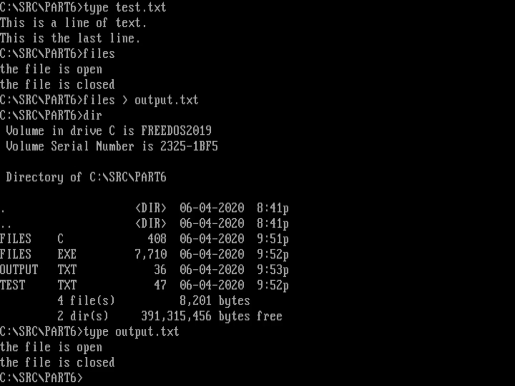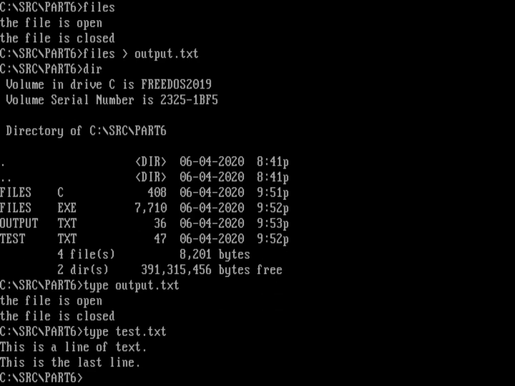So now that we have all that information about how to open files and track them with file pointers, and all the stuff we learned before about functions, we can actually write some really neat sample versions of FreeDOS programs. Now, one of them is the type command. So you saw me right up here using type on a file. So I did type that on output.txt. We also have test.txt, right? And all that's going to do is print out the contents of a file.